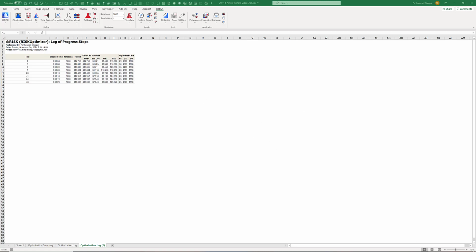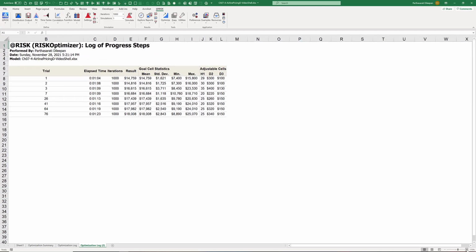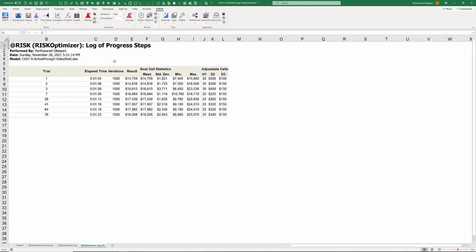Let's look at the progress report. Here are the trial numbers where the results changed.